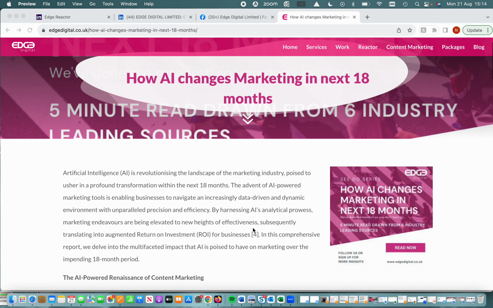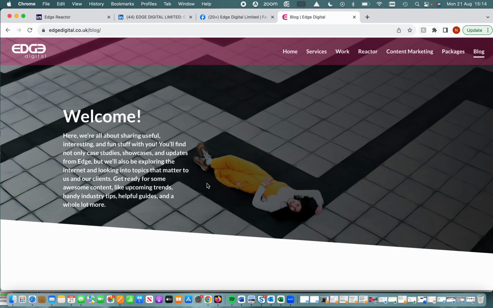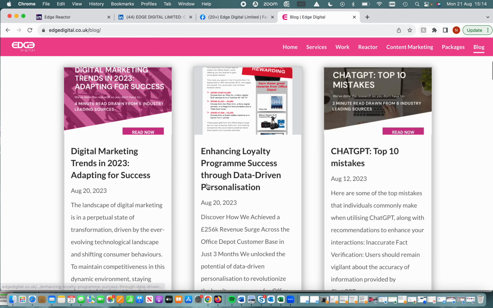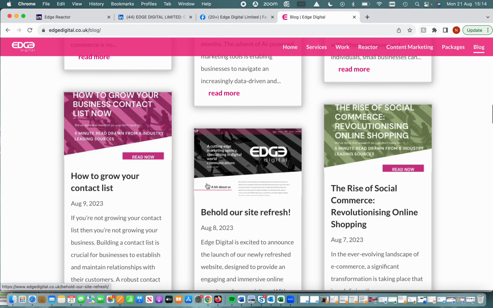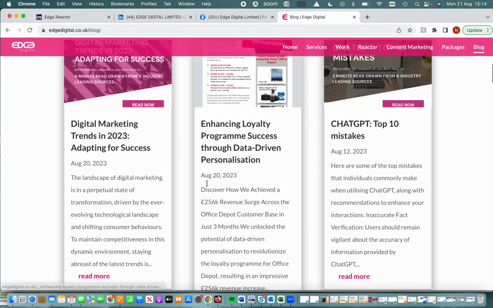Okay, so step 4 is where we load it onto our blog section. Just have a quick look at that area. And as you can see, we've got various different categories I mentioned before, and this is where all the blog stories live. But what we then want to do, obviously, is to push this content out to as wide an audience as possible. So step 5 is where we push this out to our social channels.